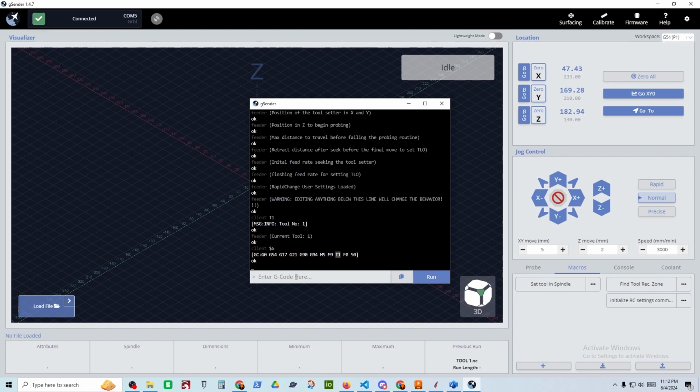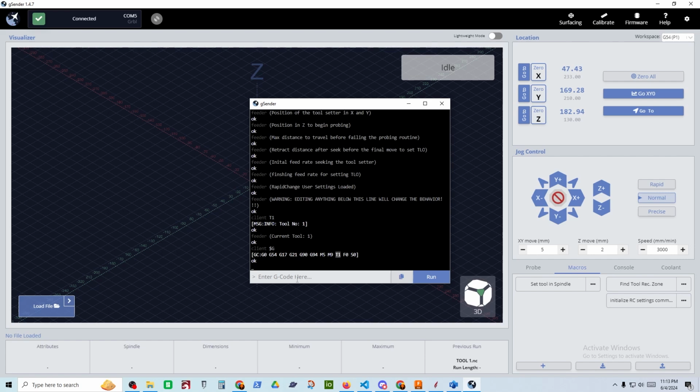GRBL is a strange animal. It's very basic. Thanks to gSender, we were able to script in everything we need to make the tool change. But you can't simply write a macro to make a tool change, nor can you just enter an M6 T number into the MDI.